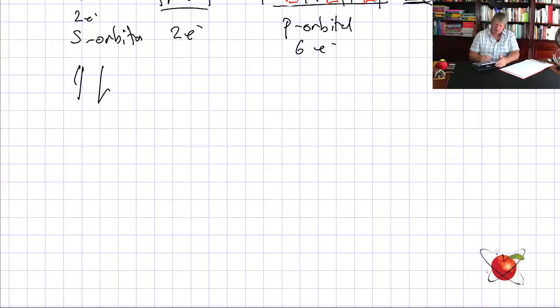Let's have a look at oxygen, okay? Oxygen was number 1, 2, 3, 4, 5, 6, 7, 8. When you do this, count them. If you don't see the numbers, just count them. So oxygen is number 8, which means 8 electrons, obviously 8 protons, because it's balanced out. Now, what do we do? We've got to find space for 8 electrons. How do we do this?